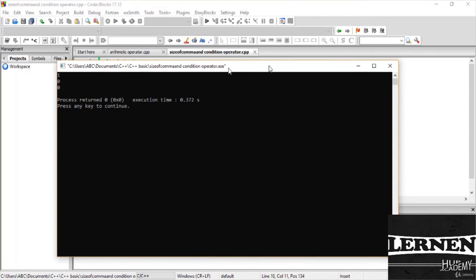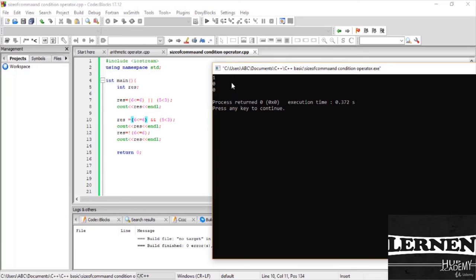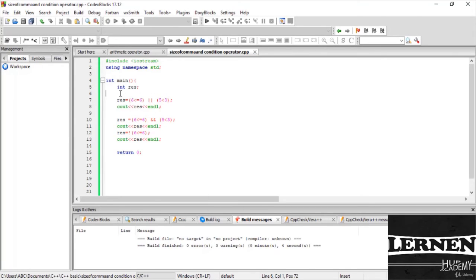You can see here my first expressions output is 1, 0 and 0. So this is the expected output from this code. So res, which is equal to 6, is less than 6. So this is my OR operator. Then I write the AND operator and then the NOT operator in the conditional operator.